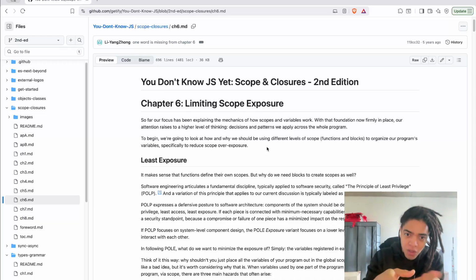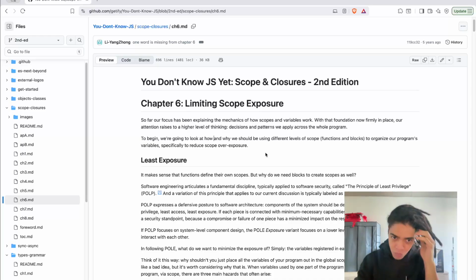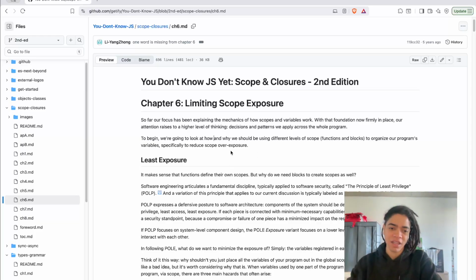So first, we're going to look at how and why to use different levels of scope, like functions and blocks, to organize our program's variables, specifically to reduce scope overexposure.